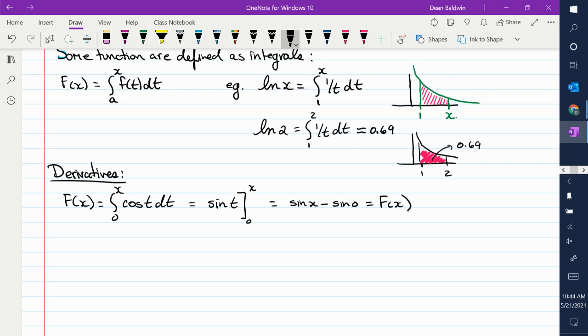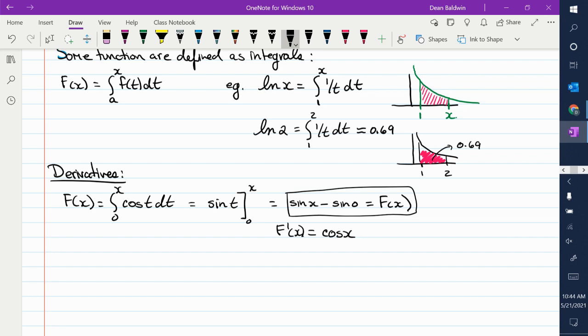Okay. What if I said, what's f prime? So that's f of x. What's f prime of x? Do the derivative. What's the derivative of sine? What's the derivative of sine of 0? Now think of sine of 0 as a number. It's a constant, right? Everybody agree with that? We know it's 0, but it's a constant. What's the derivative of any constant? 0. So that just goes away. So that's our derivative.